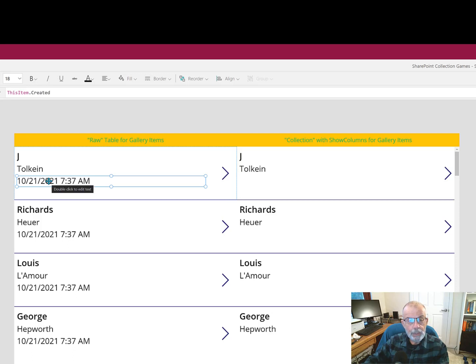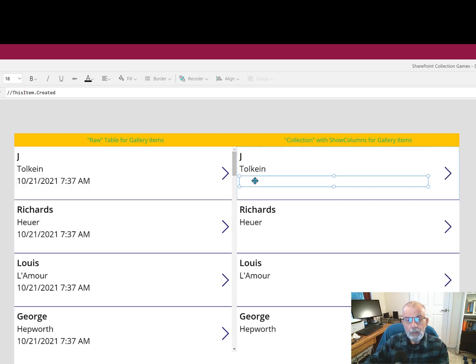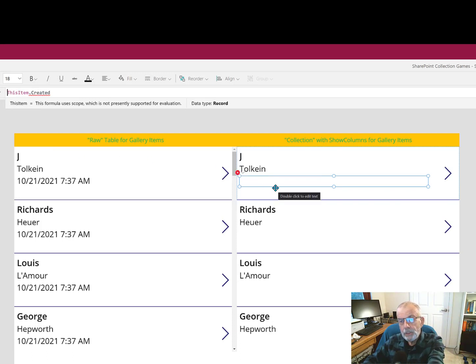If I uncomment the equivalent here, it throws an error because in this gallery with the ShowColumns filtered collection, created is not available.